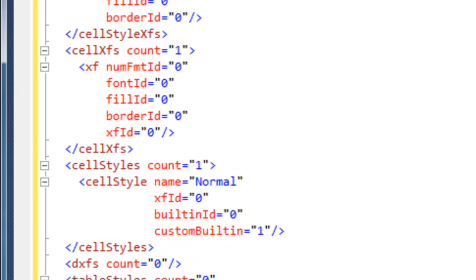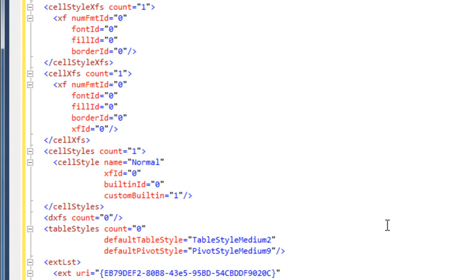That XF ID of 0, that's a pointer into this cell XFS element. The XF ID attribute in the cell style element matches up to the XFID attribute in the XF element. So that means that this XFID indicates that this XF element is the element of interest to us.